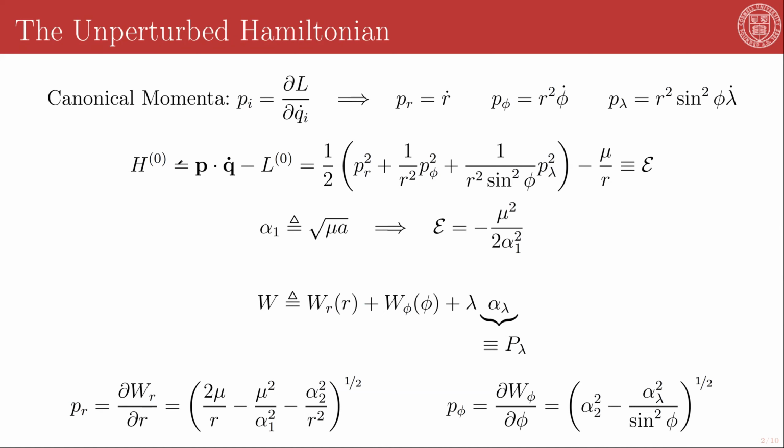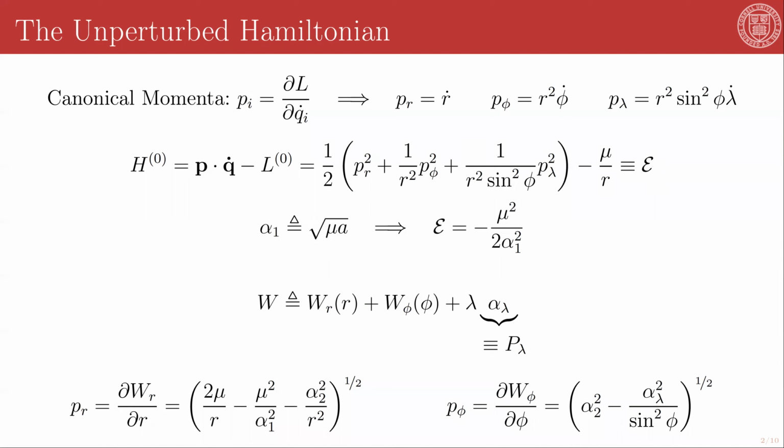We see that the unperturbed Hamiltonian is independent of time. And so we know that in this case, the Hamiltonian is going to be constant and equal to the total energy, or in particular, the total specific energy, since that is how we set up this system.